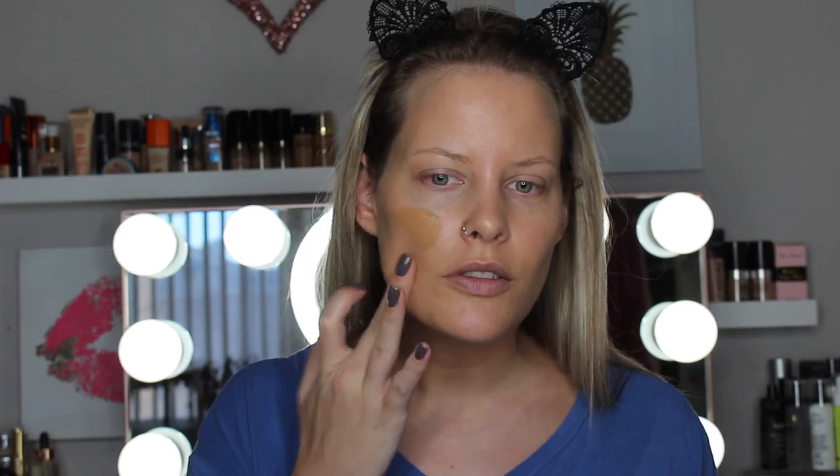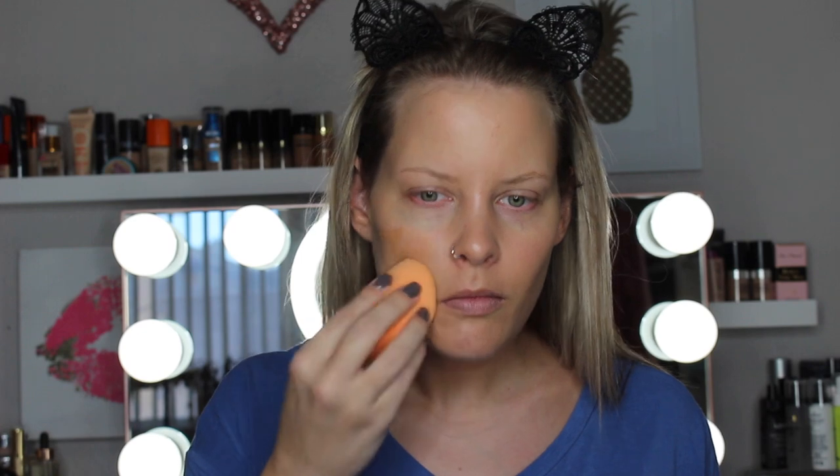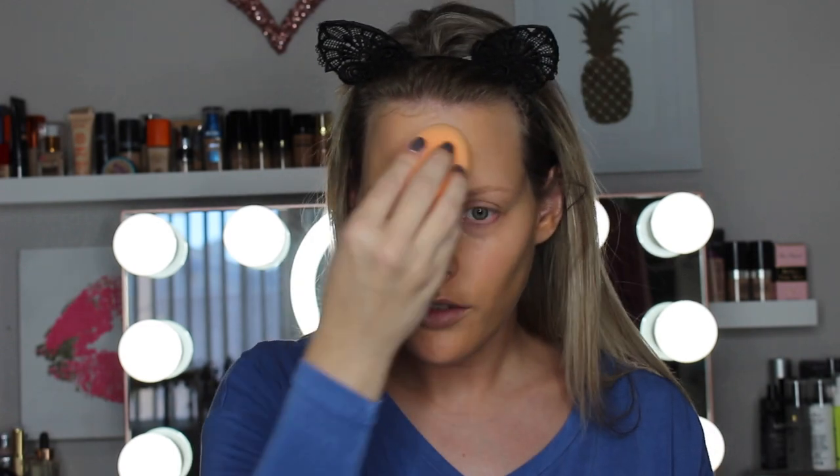I'm doing four more pumps to see if we can build it up. There's this weird texture in it — it reminds me of the Garnier BB cream I like; it has that kind of bubbly formula. And it's really sticky, like a BB cream. I'm trying to build it up and it doesn't really look like it's doing much. My face looks a little darker, but it's super sticky. I'll just put a little bit more on my forehead.